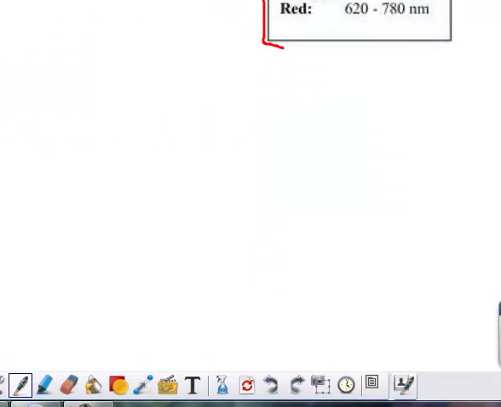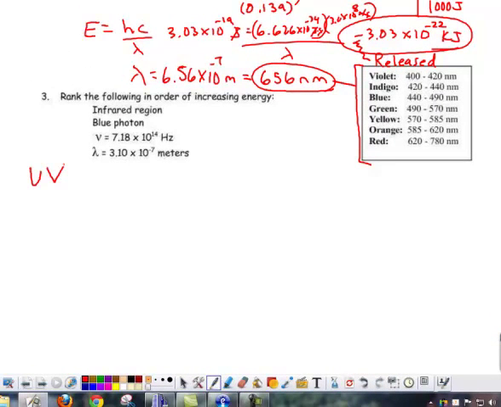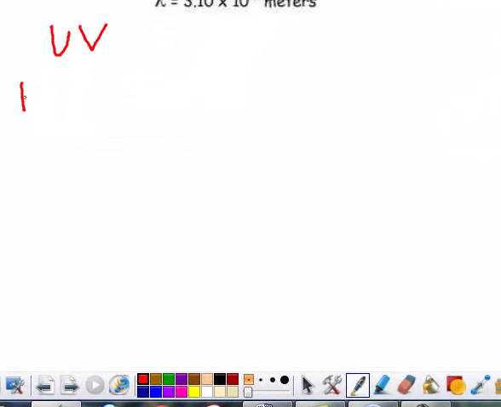All right, next one. Rank the following in order of increasing energy. Remember the foxtrot. We had an ultraviolet bowl. He wanted an ultraviolet bowl. He ended up with a red bowl. His friend said, at least it's not an infrared bowl. Remember, that's low energy, and this is high energy. In the middle would be Roy G.